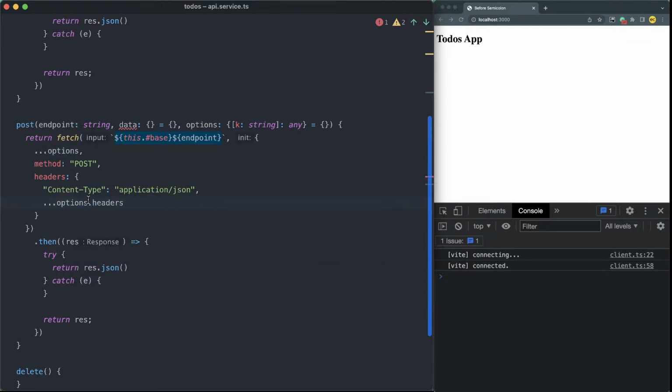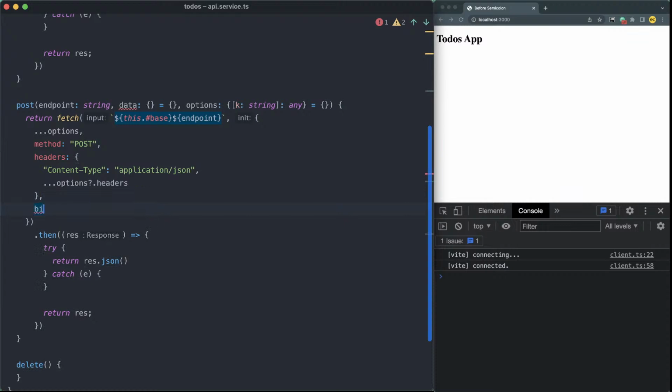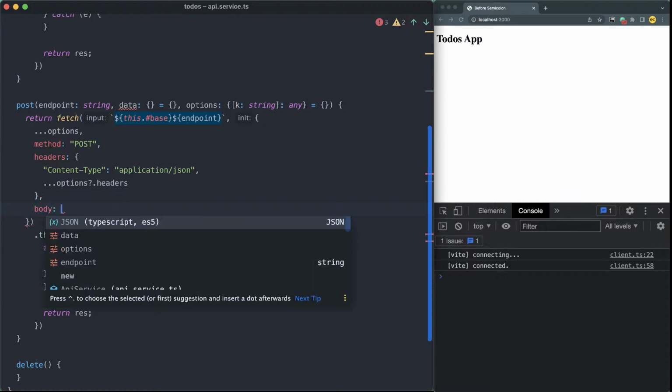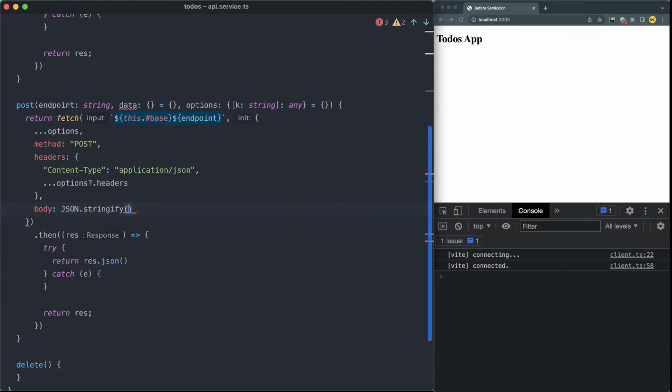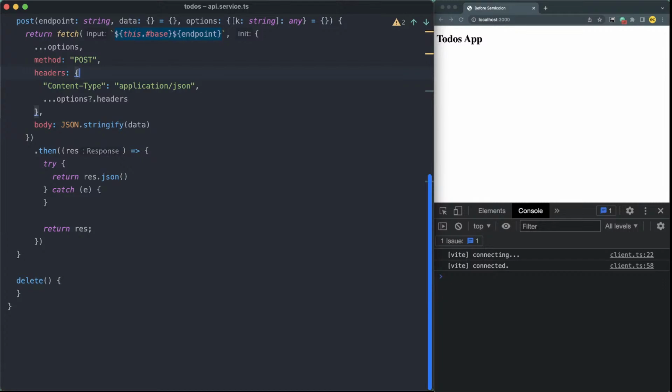Since this will not know this is headers, I'm going to do this. And definitely we're going to have the body. We have to stringify this data. And we're going to handle it the same way. So you see, I'm not doing too much in this API service. I'm just doing the very basics.